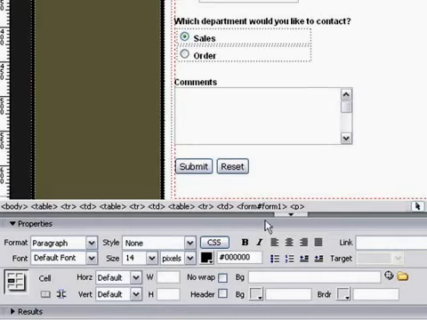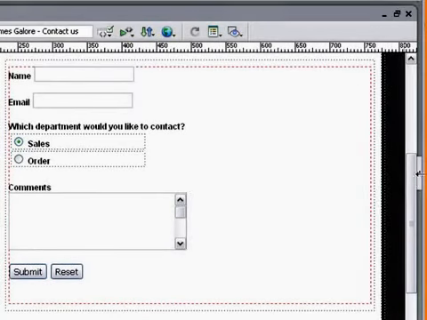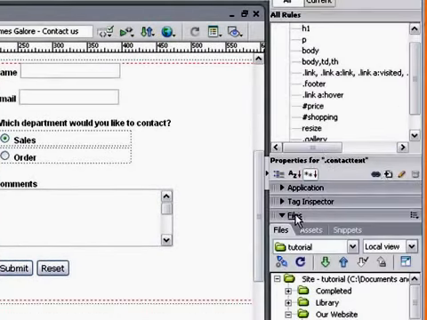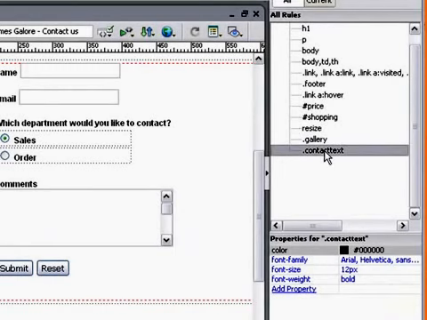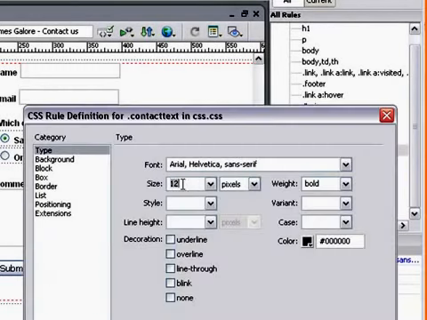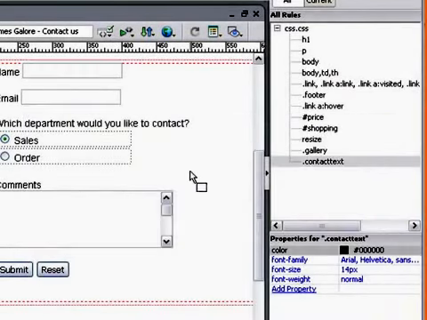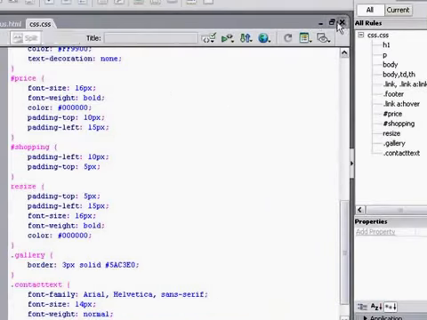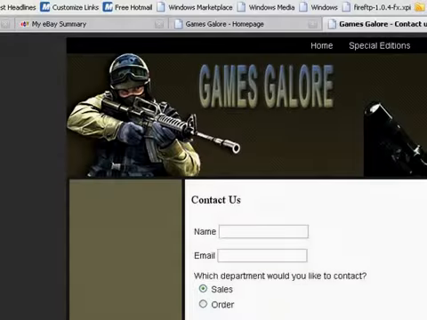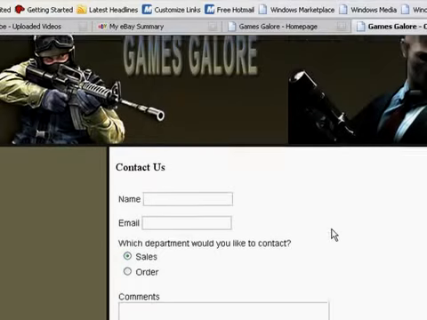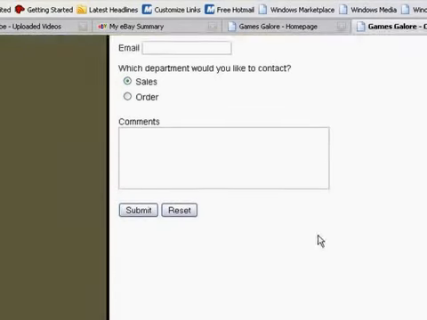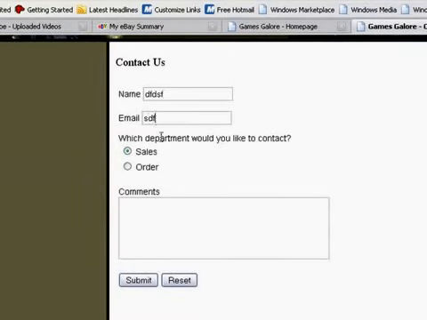Okay, so in fact I can see that it's too small, so I'm just going to come back into the contact text here, double left click, and I'm going to make that 14, I'm going to take off the bold, make it normal, apply, OK, and let's have a quick look in the browser, see how this looks, and let me minimize this page so you can see it, and there we go. It's looking great. And if we were just to type anything, hit reset, it would automatically reset the form, and it's all working fine.